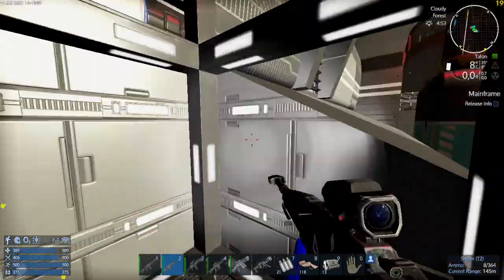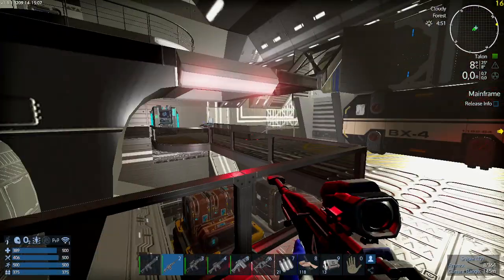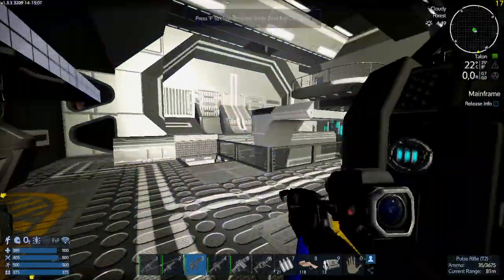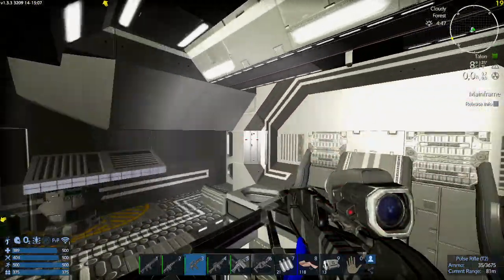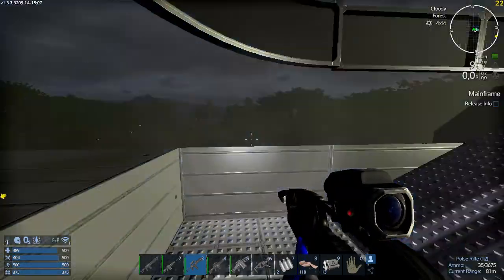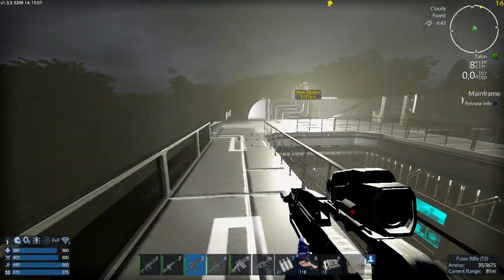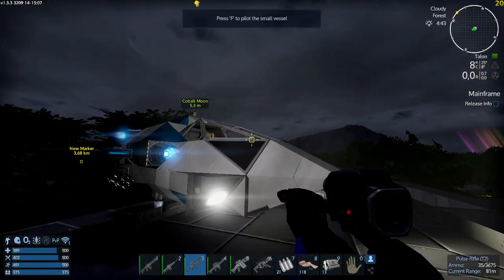Oh, but wait, I didn't go through here. Oh, I did. I've been here. Yep. I've been here too. And I believe there was a connection over there. The top floor. Yep. There's my ship. Okay, that's a pretty cool place. Well, let's go back to base now.